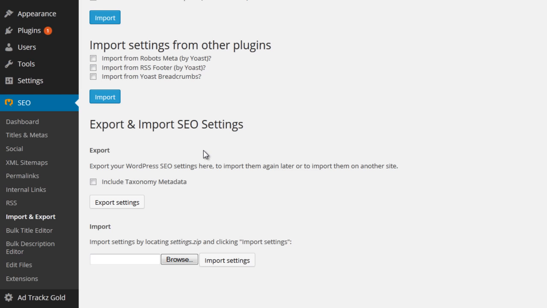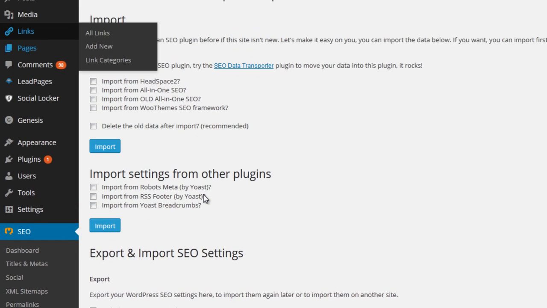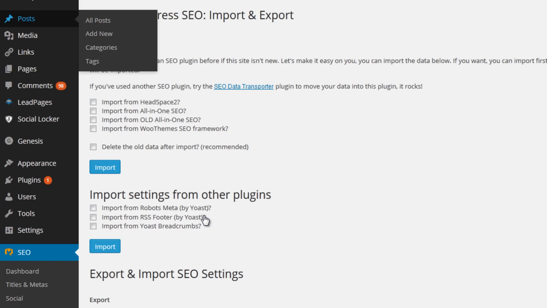So once it's all installed and you've checked the odds and ends, a few bits and pieces in here, I'll show you where all this is going to turn up. Let's go into posts, because you're probably wondering how all this is going to help you.